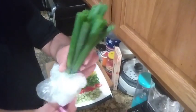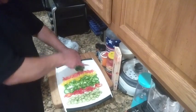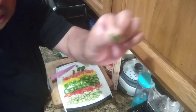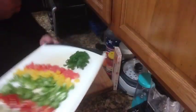Green onions. You know, I just keep them in the bundle just like this. Put them all together. And I just basically cut them down like that. So they'll be perfect little pieces. Let's keep it moving. And there y'all have it. You just need a little bit of green onion. You don't need a lot, okay? You don't need a lot.